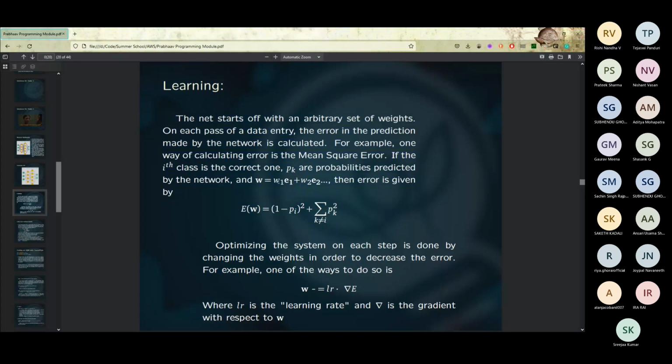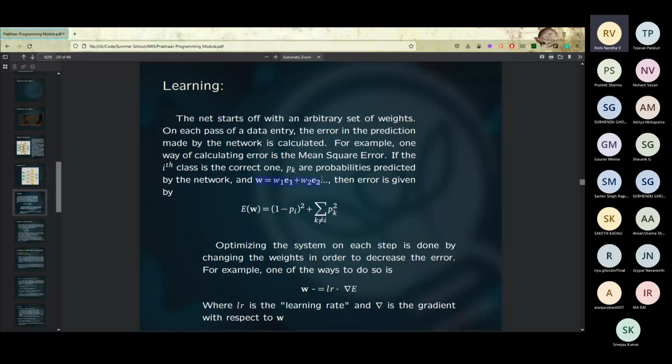It will be of this form: w naught into its own basis, so each basis is independent of each other. For example, what I mean by basis here is like i cap, j cap, k cap. If you have only three weights, you can think of your familiar 3D vector: w naught into i cap plus w1 into j cap plus w2 into k cap. This is analogous to that.